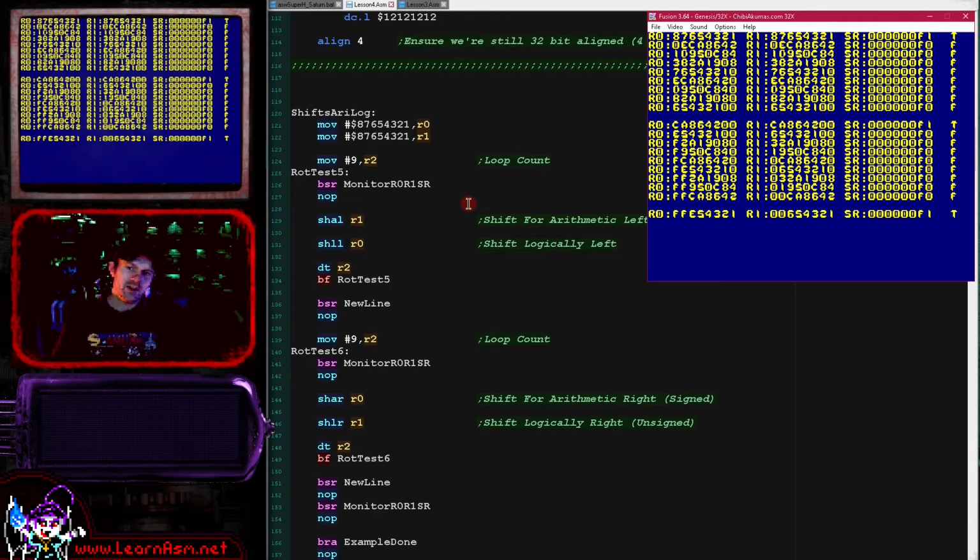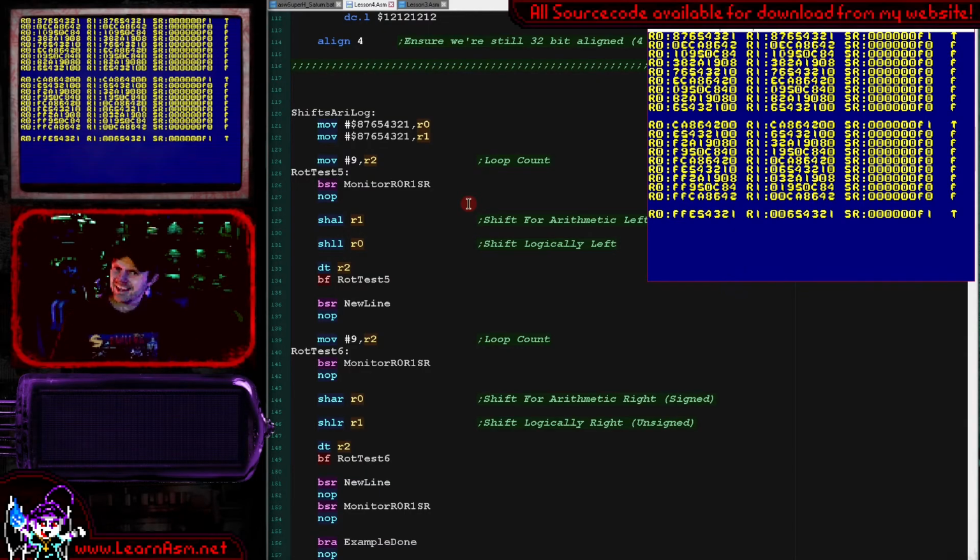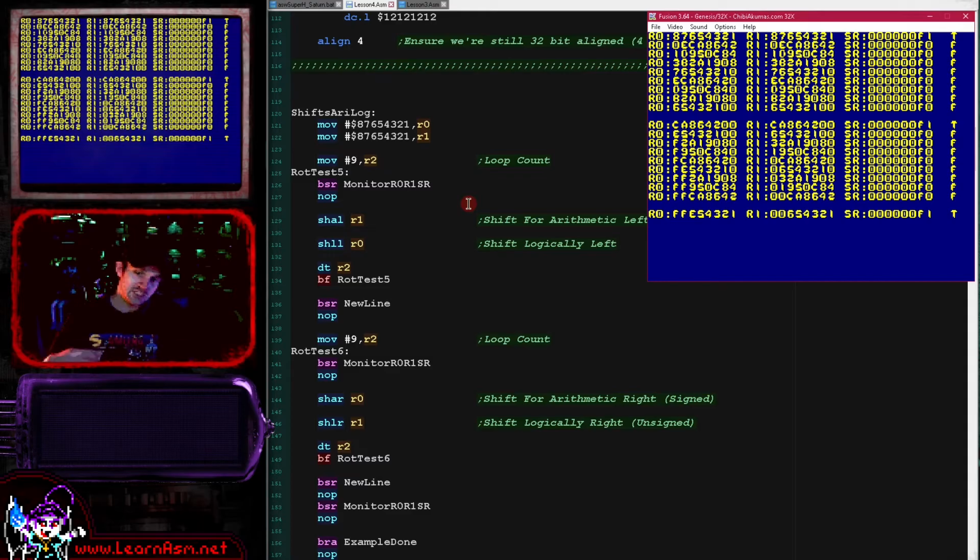Now, shifting left is always fine. We can just shift the bits to the left. Any new bits that are introduced by a shift command will be 0, and that will work fine for signed or unsigned numbers. It will double the number's value every time. But when we shift to the right, if we add a 0 bit to the left-hand side and it was a negative number, that will flip the sign of the value, and it will convert a low number to a quite high number. So we wouldn't want to do that for a signed number.